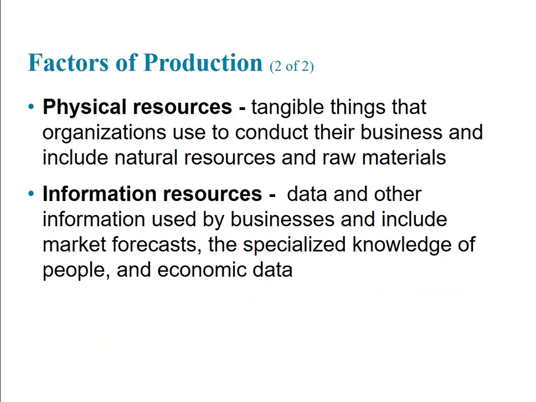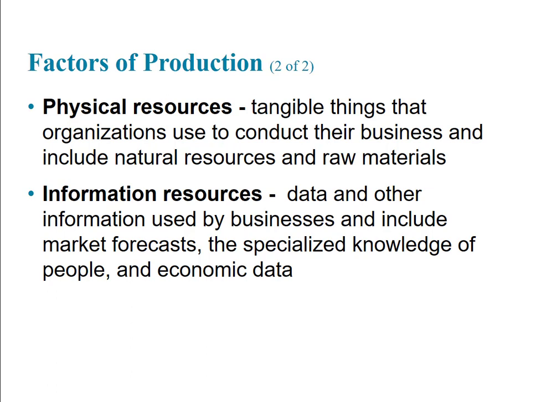Physical resources are those tangible things that organizations use to conduct their business and can include raw materials, offices, production facilities, supplies, and even the computers that we use on a daily basis. So those are some of those physical resources we use in business. And lastly, information resources. Businesses rely on information resources such as market forecasts, as well as the specialized knowledge of their people, as well as economic data. So we use all this information to make informed decisions.